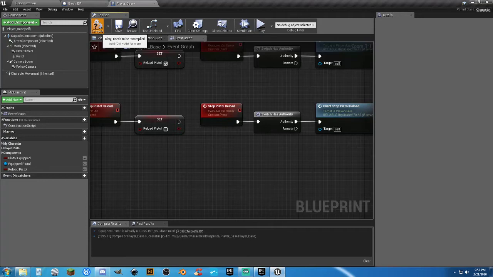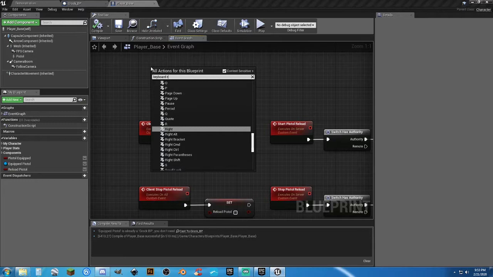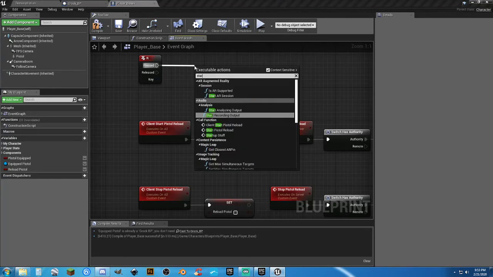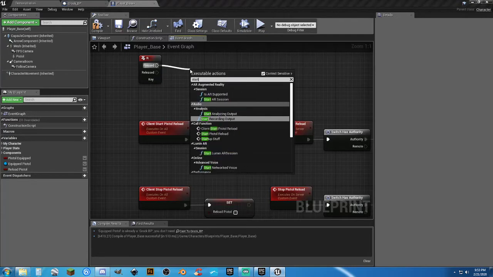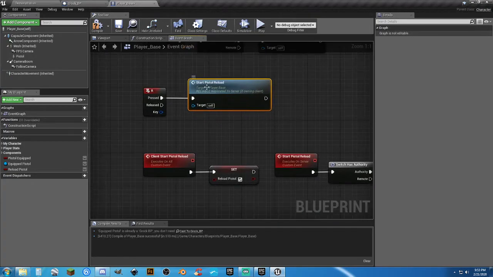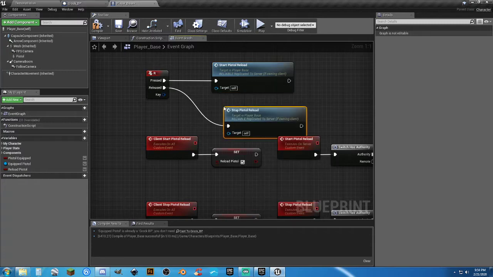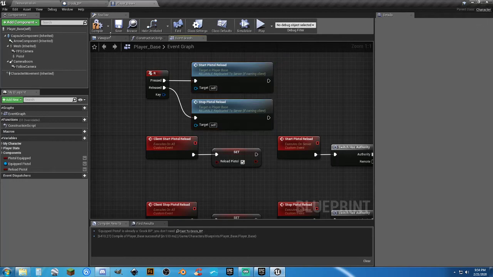Okay, and then naturally come back over here, keyboard R. When I press keyboard R, on press, start, what is it, start pistol reload. It's gonna be weird, but on release, we're going to stop pistol reload. So we're just gonna smash the key and not worry about it. We're not holding down on it.